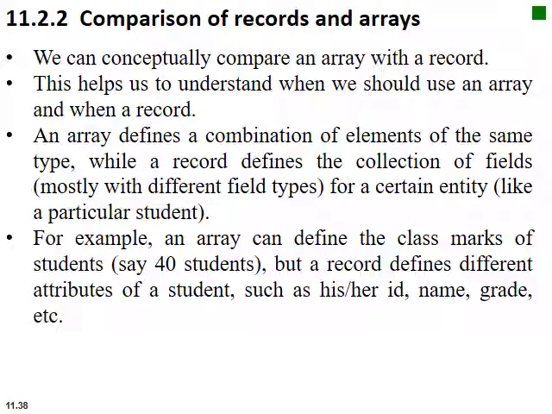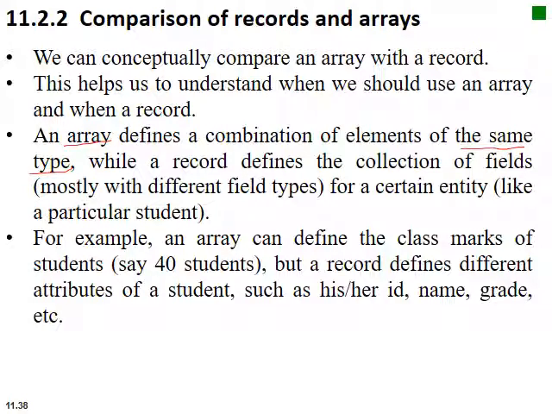And later we'll also see when to use, for example, a linked list. Anyway, an array defines a combination of elements of the same type. So this is very, very important. Always with arrays, always have the same type. All right, so be aware of that.